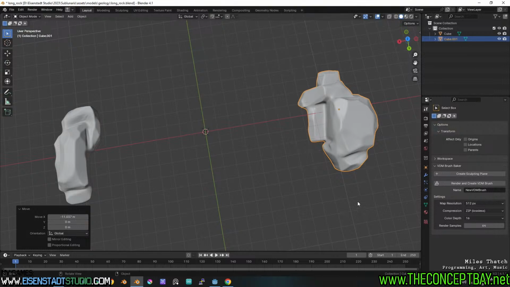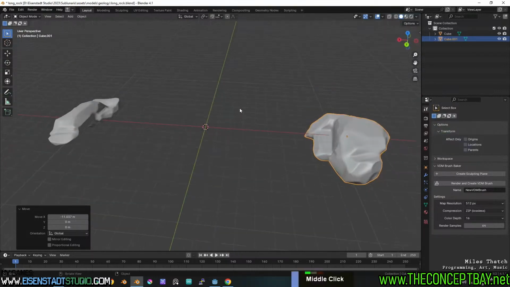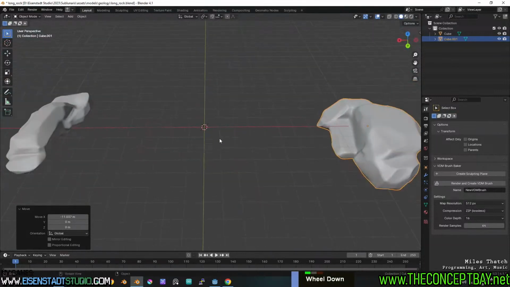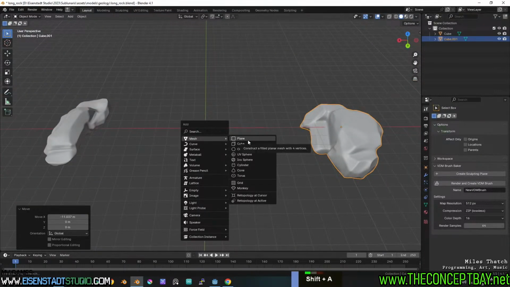So that's the theme here. Rocks with straight edges. Or flat planes. We'll do another rock another time.